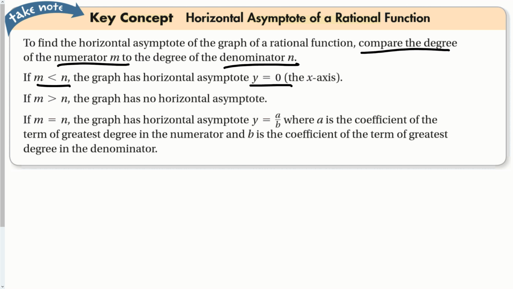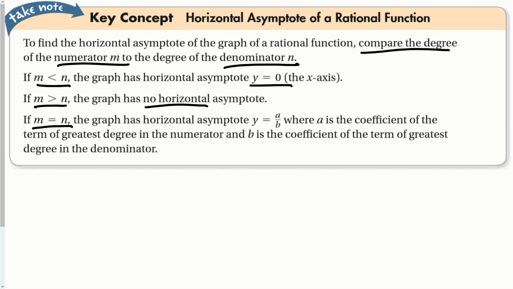If the numerator's degree is bigger, it does not have a horizontal asymptote. It does have a different type, called a slant asymptote if the degree is 1 bigger, a quadratic asymptote if the degree is 2 bigger, a cubic asymptote if it's 3 bigger, and so on and so on. But we're not going to deal with that in this course. So for now, we're just going to say it doesn't have a horizontal one. It could have a different type of asymptote, right? But it's just not going to be horizontal.